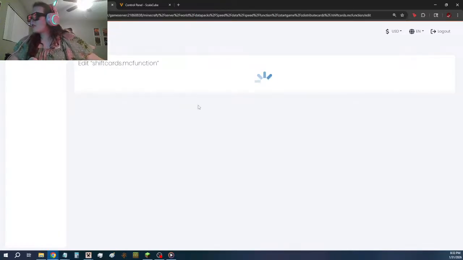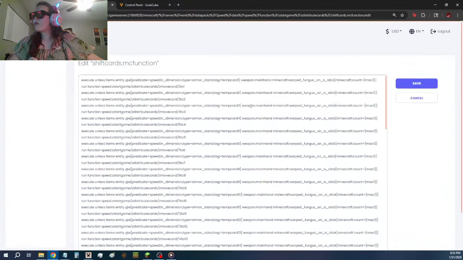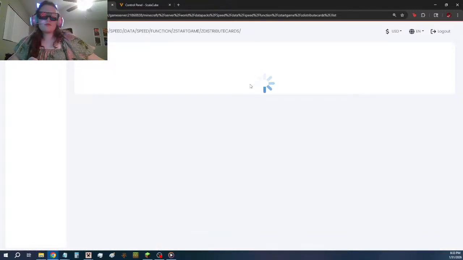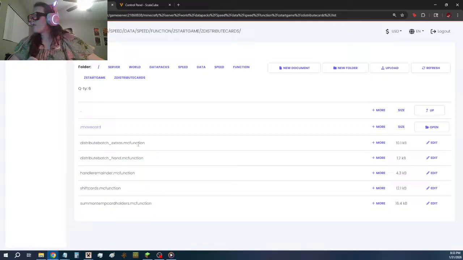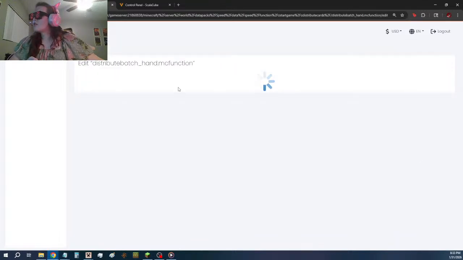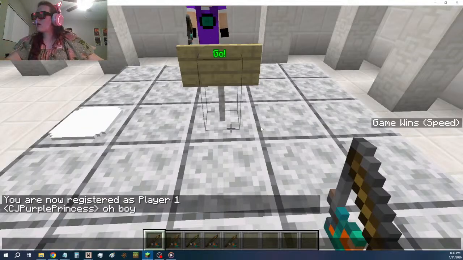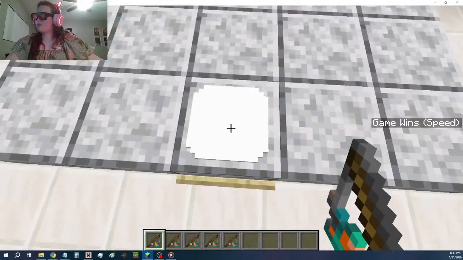Okay, maybe it's shift cards. So remember, this was a prevalent thing in the old system. No, that was updated. Yeah. Because we also don't have any.